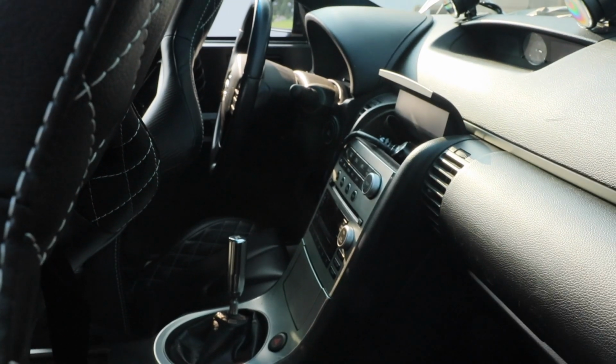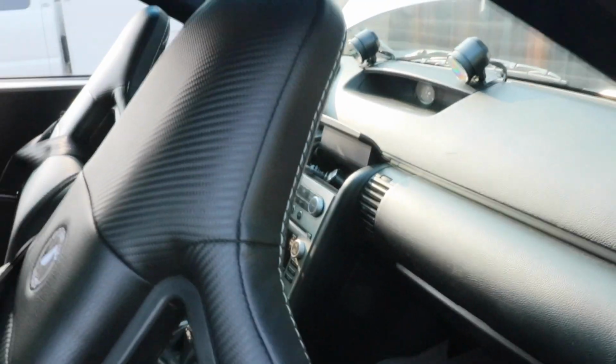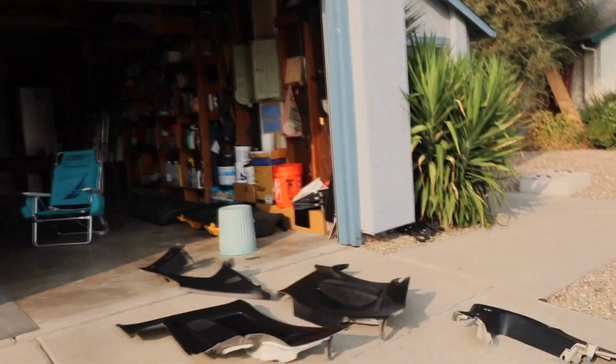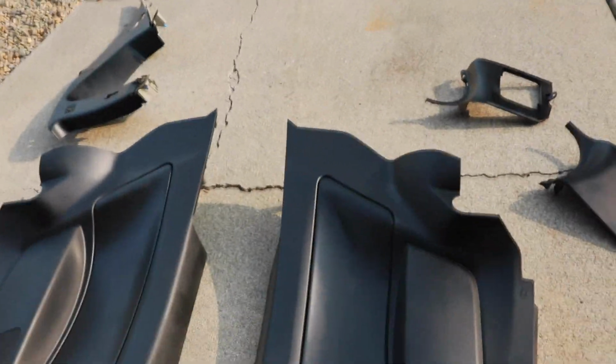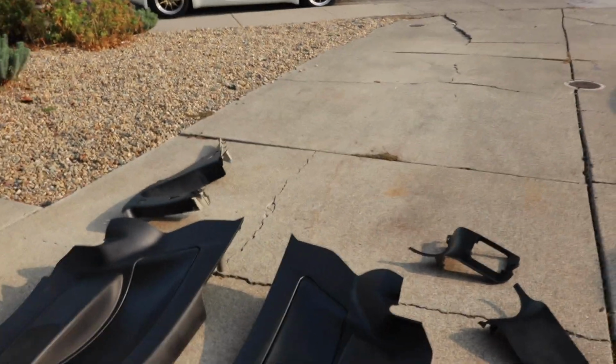Obviously I don't have a door panel, so it could be kind of useless there, but for the rest it's gonna be freaking awesome. And that's gonna be real carbon fiber, and then in the back we can match it with the real 3D carbon fiber vinyl, and we could test it out to see if it's worth it, to see if you guys want to try it. But yeah, it'll be freaking sick. So actually I was gonna wrap it black, but I'm gonna just go with the carbon fiber vinyl. Besides that, I think we're ready to slap this on.